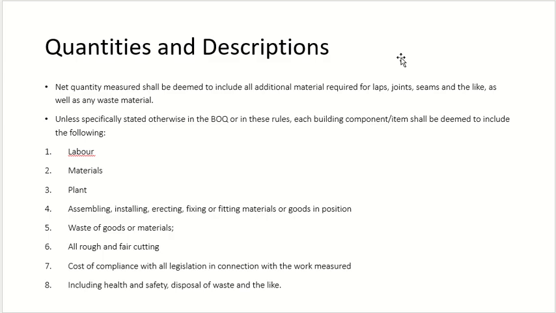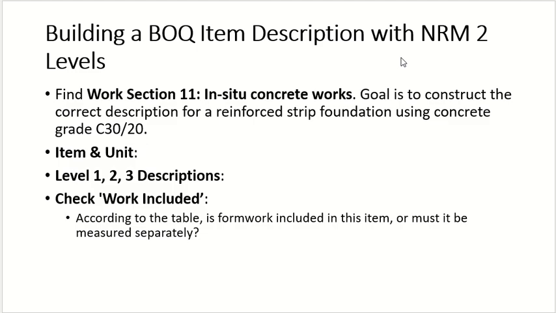But when you're actually working on the site, there are many things you have to do, many things you have to wear, many things you have to keep on the site. Fire extinguisher, first aid box. Do we have it here? No. So these things are part of the price. The contractor is quoting, so he has to keep these things in mind as well. And disposal of waste material. It could be hazardous as well.